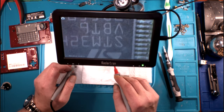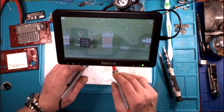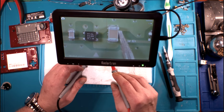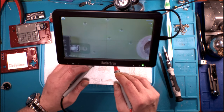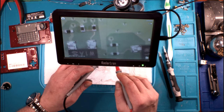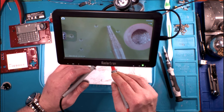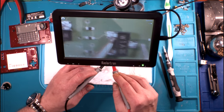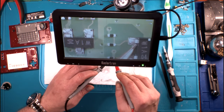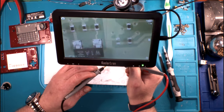That's it, except perhaps... let me see if I can find it. Yeah, M30P, that's probably a sort of preamp, if I had to guess. Perhaps. And then we've got our little transistors over here. These are W1A04s. All three of them are the same. You've got one here, one here, and one here, as I move my tweezers around. And these are backed by capacitors, which is interesting. Those are capacitors, not resistors. Same thing there.